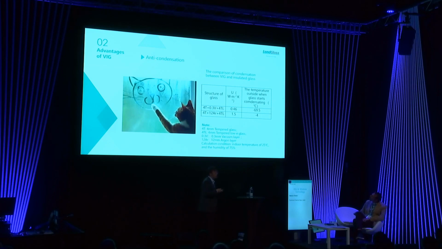So why does this happen? Because for the VIG, the inside is a vacuum, so it's not possible for condensation to form inside. When we compare the temperature outside and inside, the inside temperature is much higher than the dew point. So that's why when you use VIG, it's not possible that you get something like this. It should solve your problem. So we want to enjoy the beautiful scenery, we're in Finland in winter.